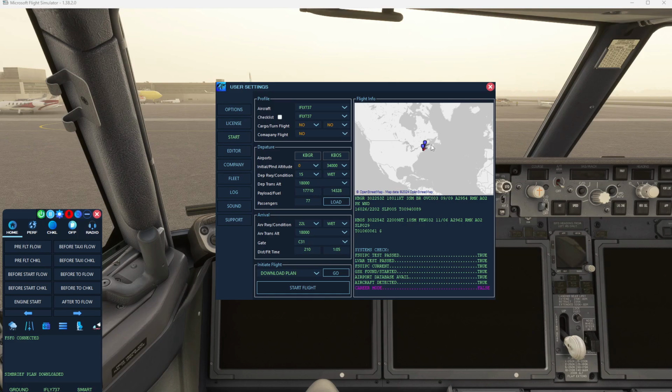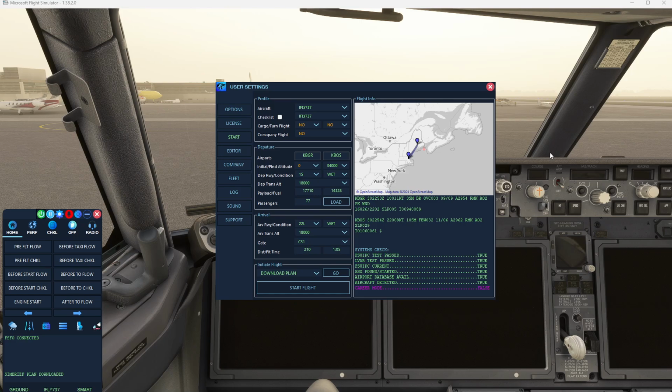Turnaround flight. Now, if you're new to aviation, a turnaround flight is exactly what it sounds like. It's the subsequent flight of the day. Why does that matter? Well, it matters because in the real world ops, you don't have to perform certain system tests on the second flight of the day. So your first flight of the day, the procedures are a lot longer than every subsequent flight that comes after that.